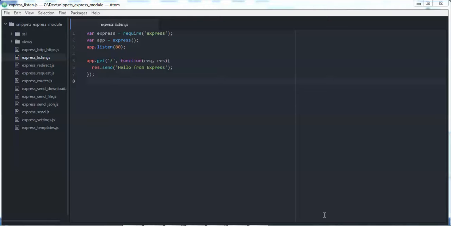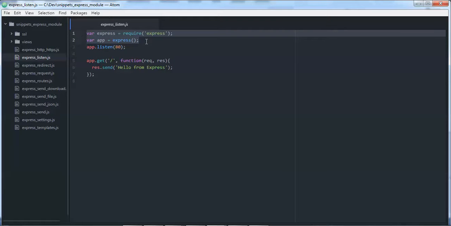So let us take a look at what it takes to create a server using Express once we have it installed. Once you install it with npm, it's very simple. We first need to require the Express module, which you see here. Then we need to create an instance of Express and assign it to a variable. These are the two lines you see here: I'm importing the module, and then I'm creating an instance of the Express server. And just like with the HTTP version, you have to listen for incoming requests.